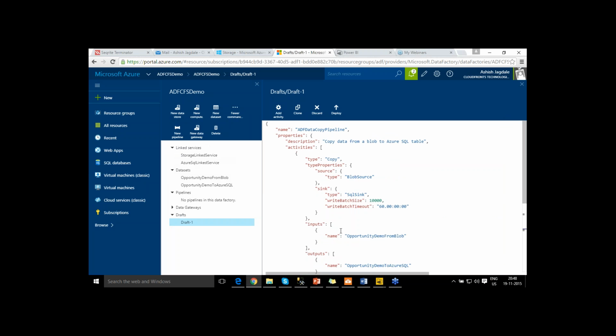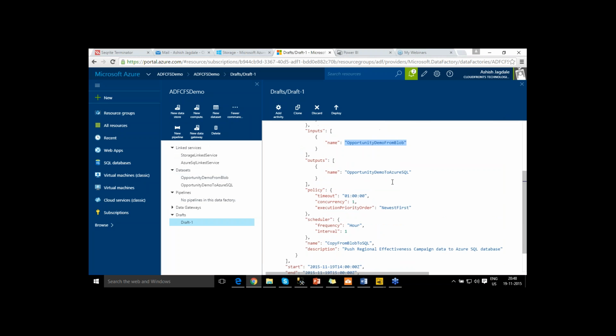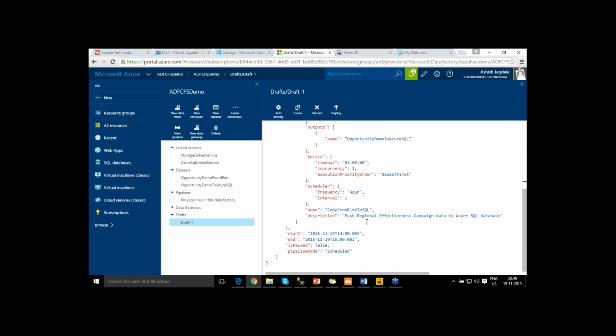As you can see over here, our input is the data set opportunity demo from blob, and the output is opportunity demo to Azure SQL. That means we are moving data from Azure blob to Azure SQL. And there are various other parameters like at what time we need to schedule. Today's date is 19 and this will be scheduled as per the UTC time.